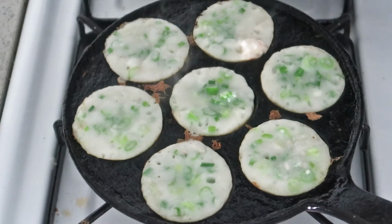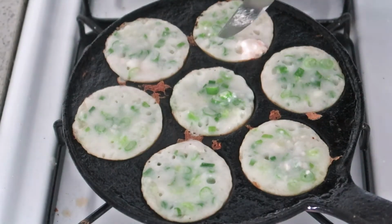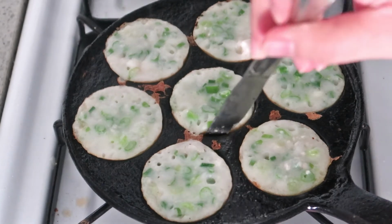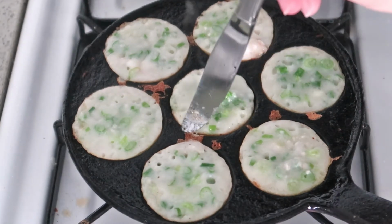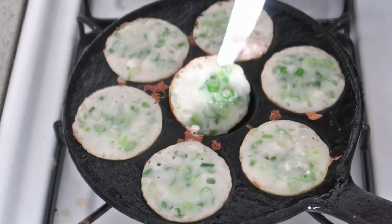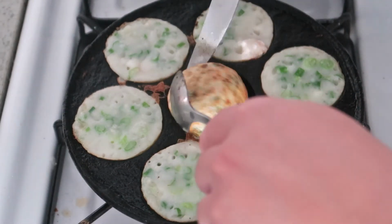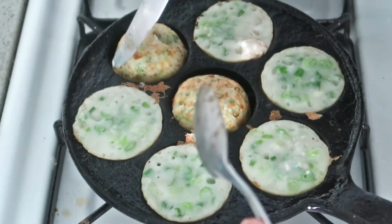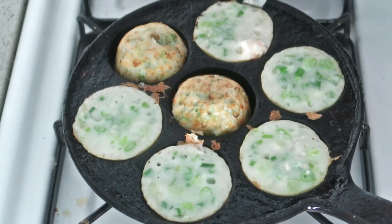Uncover and try your best to flip the balls over. After many times of cooking this, Grandma found out that a butter knife and a teaspoon works quite well. Using the butter knife, gently loosen it around the edges until it gives. Use the spoon to help guide the flip. It does require some patience and practice to get this done, especially when the batter sticks to the pan.